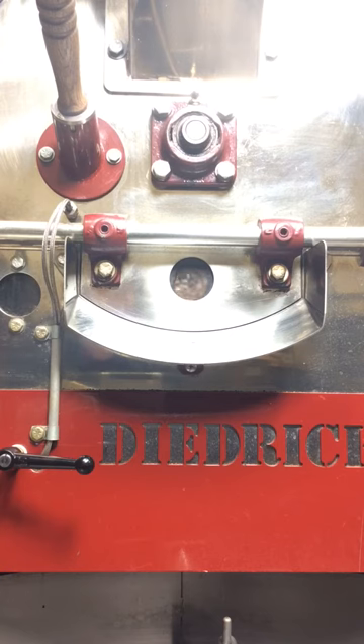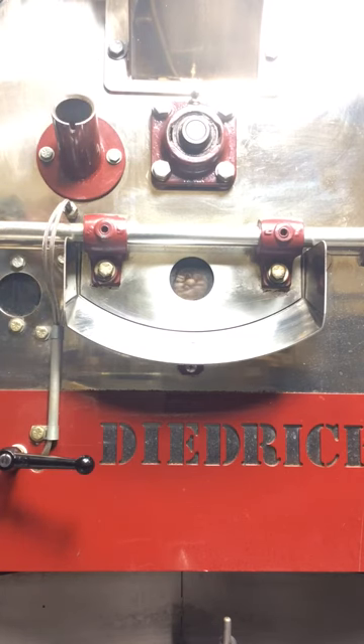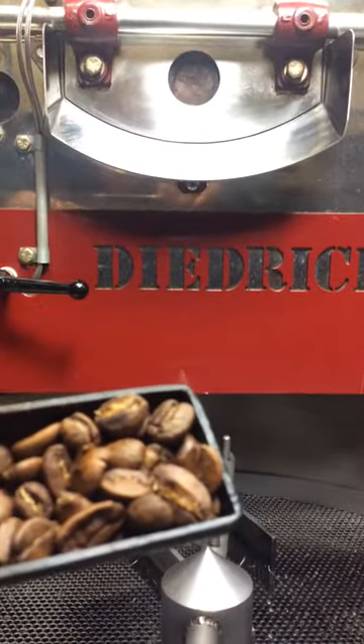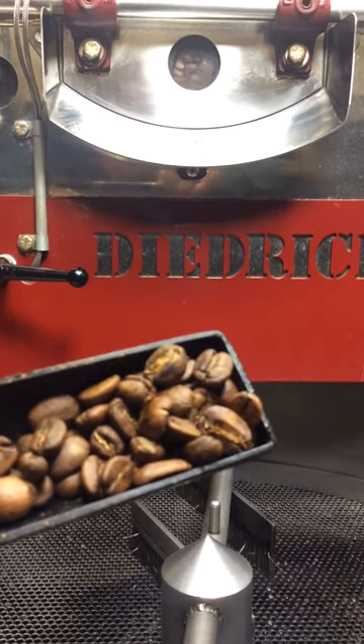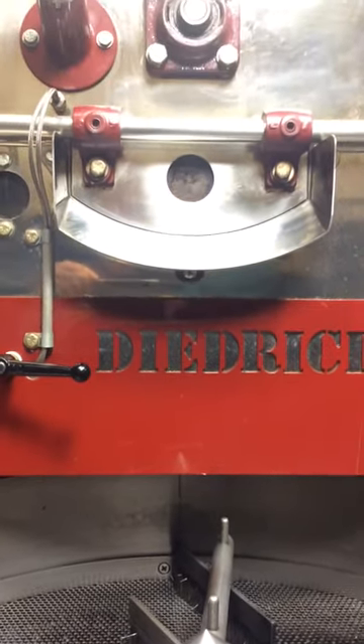Later you're going to hear a second crack — it's a lot louder. At that point all the moisture is just escaping like crazy out of that bean. That's when you pick up your cocoa and dark tones in your cup of coffee. We're at like 12:30 right now for time. Right now you get some awesome smells out of any coffee right before first crack into first crack. See them even moving — that's not me shaking, that's actually the beans popping. I'm going to put that back in so we don't have anything not fully roasted inside our batch.